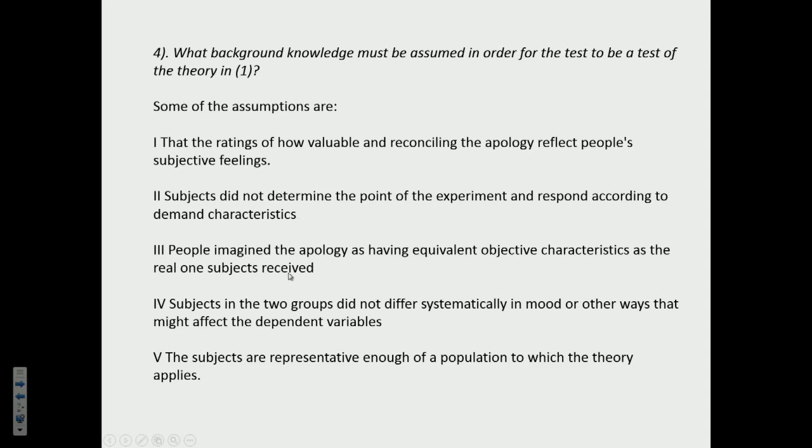People imagine the apology as having equivalent objective characteristics as the real ones subjects received. So we need to make sure, when we're comparing imagination and reality, that the extent of the authenticity of the apology was the same. Because if subjects imagined the face of the person really apologizing and meaning it, that might have a different impact than a brief message on your computer screen. And it's not necessarily to do with imagination versus reality. It's to do with what you imagined compared to what was there.